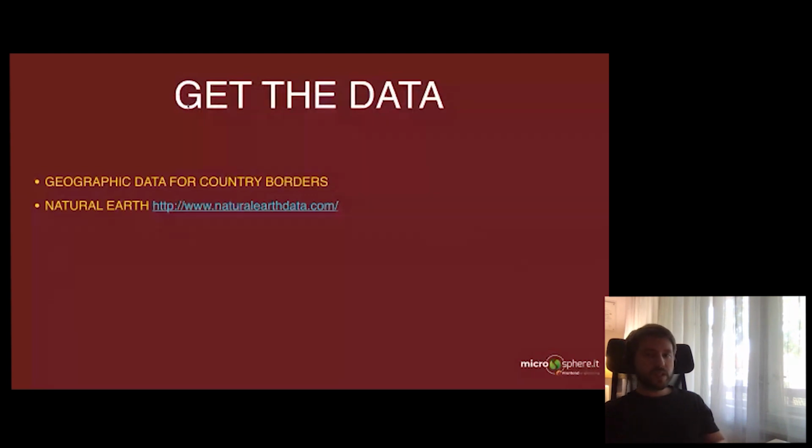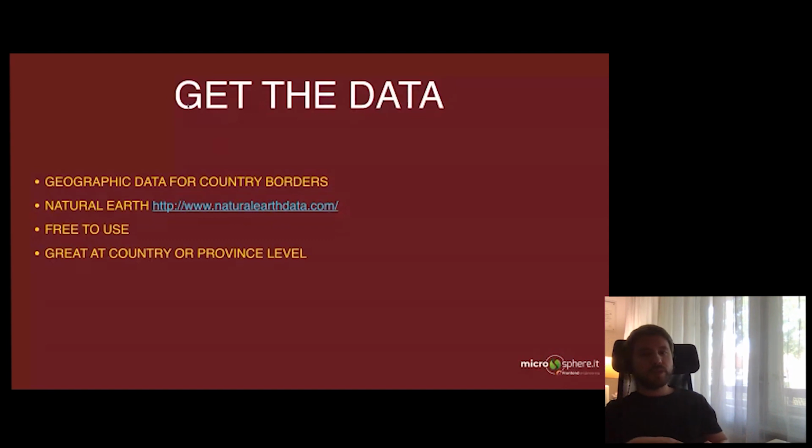It's open source. So you can actually download the shape files, that's how they're called, and you're going to get all of the data for a certain region that you're interested in. So you can feel free to visit this website and see what it offers. So it's very, very cool.